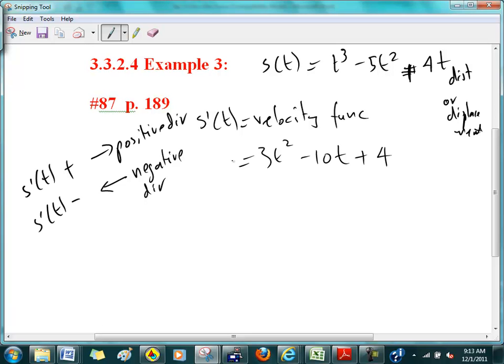Now you know that this is your velocity, right? How are you going to know where the function is positive and where the function is negative? What do you do? Not critical numbers. What do you do first? You only want to know where the function is positive or negative, so it's got nothing to do with critical numbers, min-max, or calculus. How do you tell if a function is positive or negative? You graph that. So let's do it.